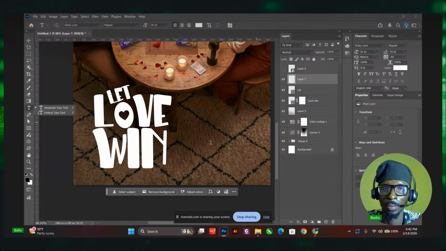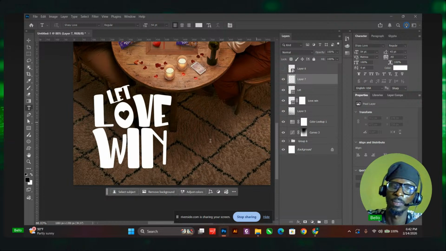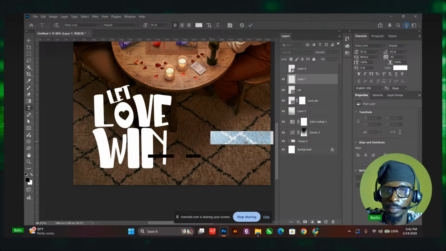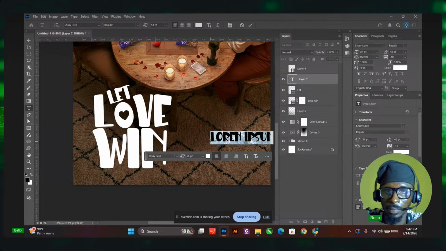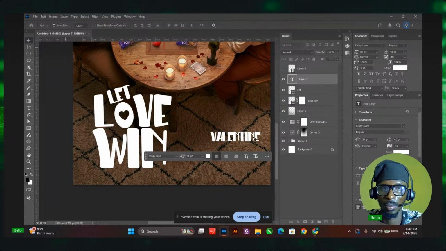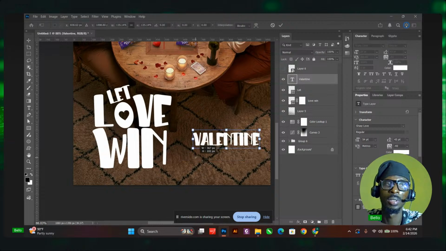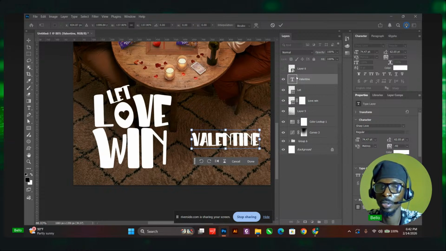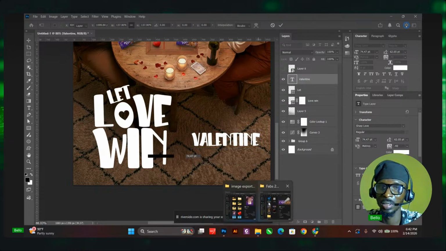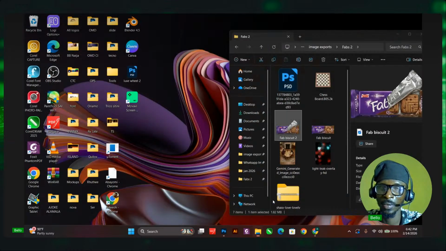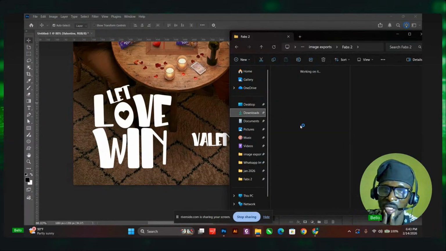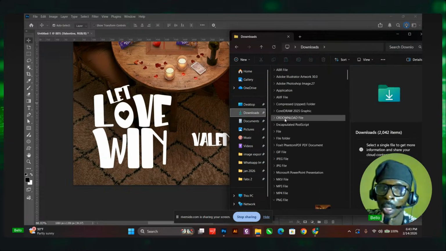So Valentine, just going to type that out. I'm going to change the font because it's not the font I'll be using. I'm going to look for the font, because I think I downloaded a particular font. I'll look for the name of the font which I used. That is compressed.